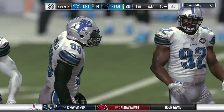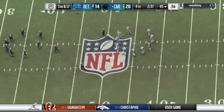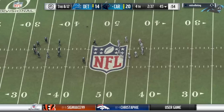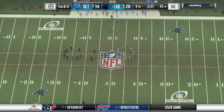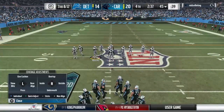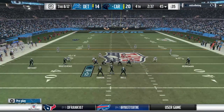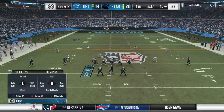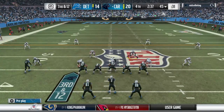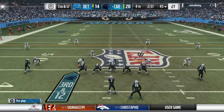And now the Lions are going to stop us momentarily as they call a timeout. It's just their first. They'll be down to 2 remaining as we step aside here in the fourth quarter. Time is starting to run out, really becoming a factor. We'll see if the defense can get the stop they need to get the ball back to the offense. And the tight end Ebron in motion.